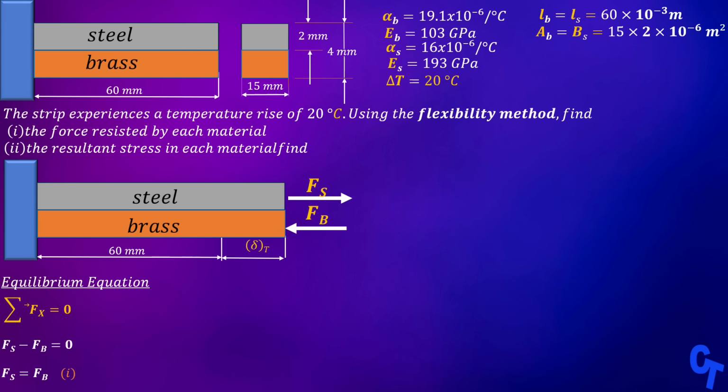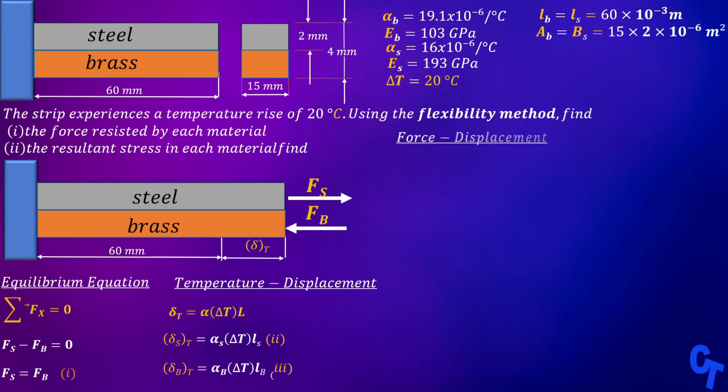Next, we write the temperature displacement relation for each material. We use temperature displacement to find the increase in the length of the bars due to temperature. It is wise to not put values at this stage in order to avoid confusion. Let's name these equations 2 and 3. Now let's use the force displacement relation to find the change in the length of the bars due to reaction forces. We have the formula, so there is nothing to worry about. The formula is force times length over area times modulus of elasticity. Let's do that for each material.